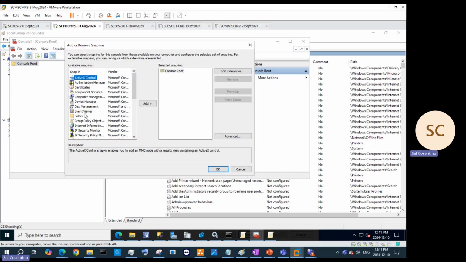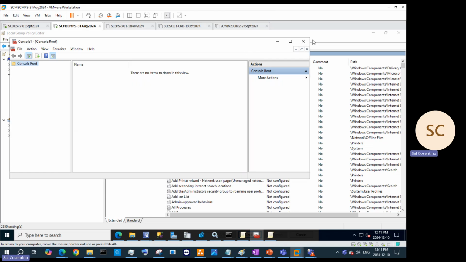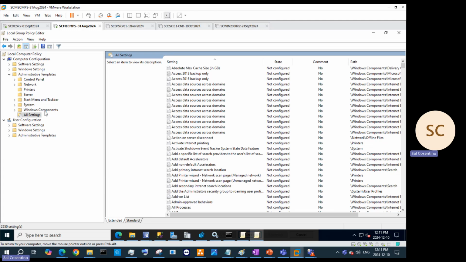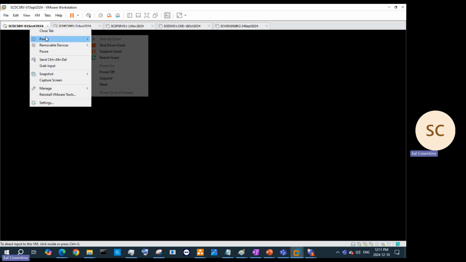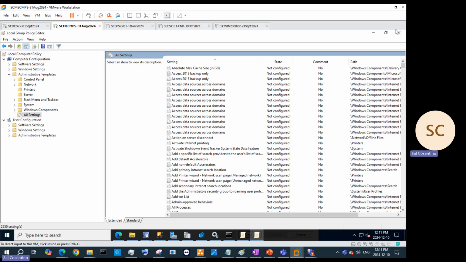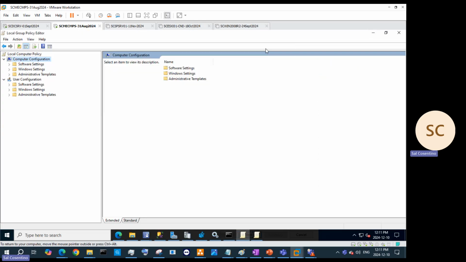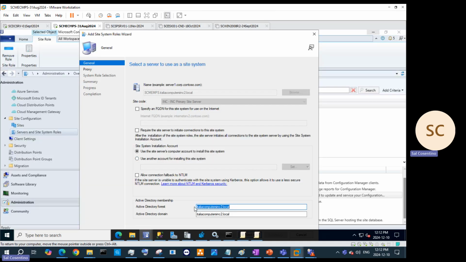Even if I want to add group policy management editor, no, see, it doesn't have it. So I'm not able to add it here. That's okay. But you guys kind of get the gist of it. This is our local, right? So if the Active Directory, okay, might have to just restart it. Let's just restart it and go back to this machine. Okay, so as we move along, you guys kind of understand why that works.